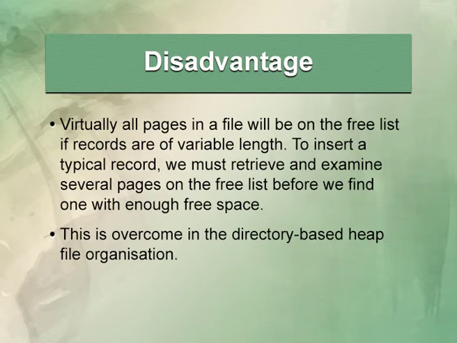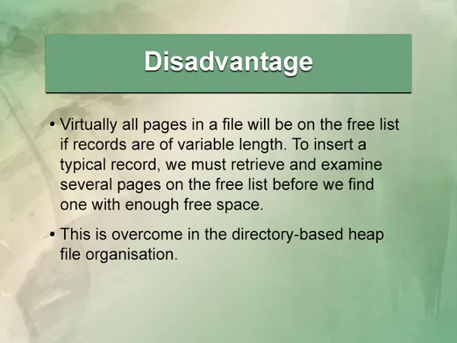To insert a typical record, we must retrieve and examine several pages on the free list before we find one with enough free space. Here you can see, if the records in the doubly linked list have fixed lengths, then it is not a problem. Suppose you have variable lengths, where some of the space is occupied and the rest is empty; that is one of the disadvantages.